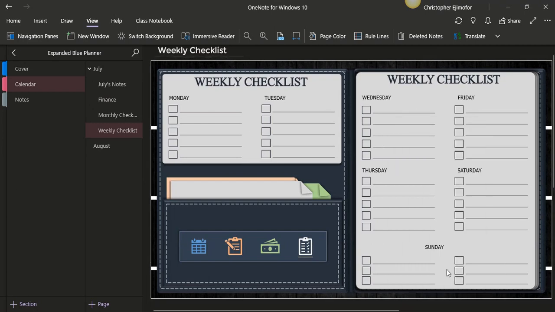So right here you have your weekly checklist, and you have Monday, Tuesday, Wednesday, Thursday, Friday, Saturday, and Sunday. Okay, simple, guys. These are simple formats of your planner. And you can make this one also, under July. And then let me show you guys how to. You can see also, sorry guys, you can see this is also highlighted. I just like the little details, okay?